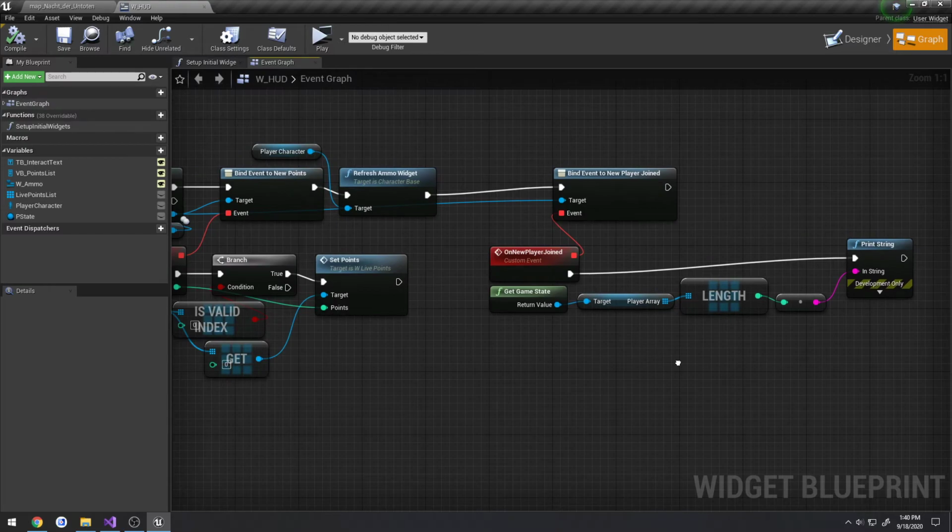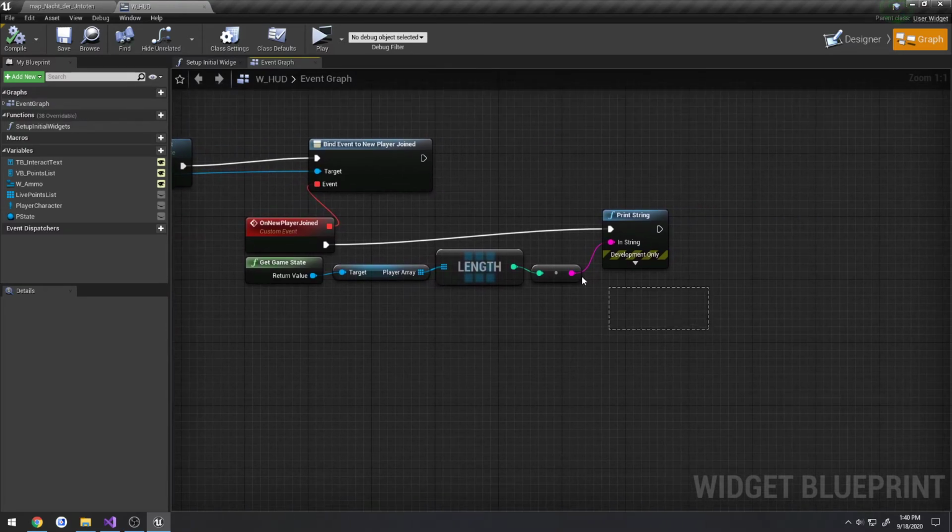How long has this been going on? 10 minutes, not too bad. So go ahead and end it here because we have our event. And for the most part, the rest of it's actually just going to be handled inside of Blueprint because there's not really much of a need to, you know, go the C++ route.